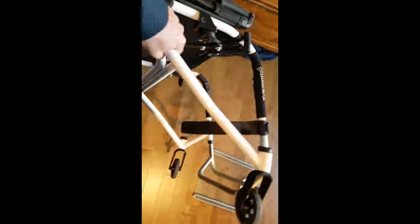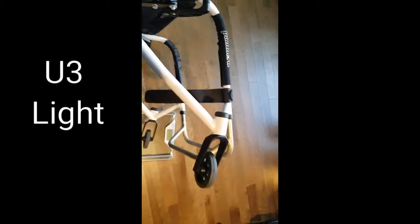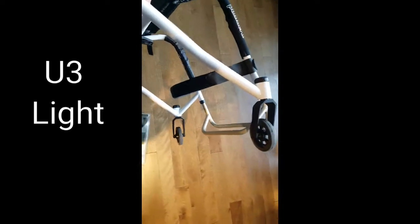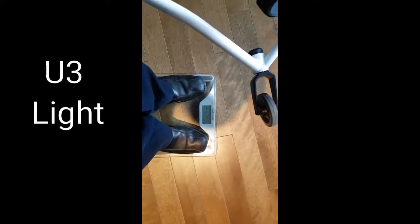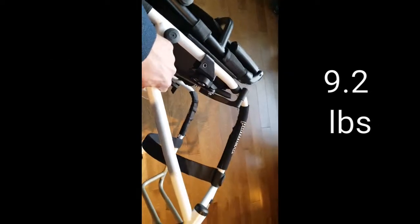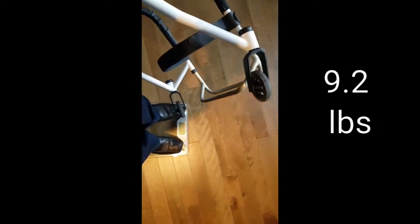Okay, so we're going to repeat the exercise here, this time with the U3 Lite. And you can see that it's 189.2. So this frame, without wheels and side guards, has a transport weight of 9.2 pounds. Very competitive, and it's a strong chromoly steel frame.